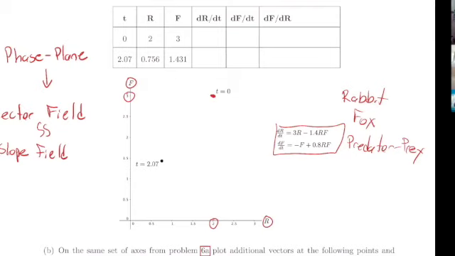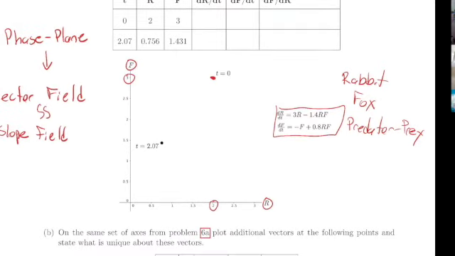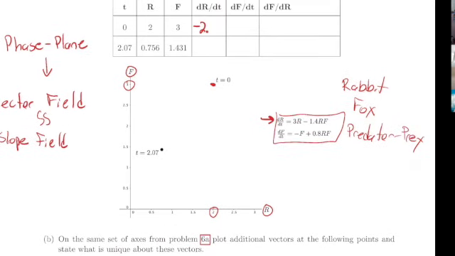So I can plug 2 and 3 into this system, or in this case, into this differential equation and simplify. And that gives me something like minus 2.4. Okay, and again, this we would get by taking 2 and 3 and plugging them into this differential equation over here. And then I can plug 2 and 3 into this other differential equation over here and figure out what is the dF/dt. And that gives us 1.8.